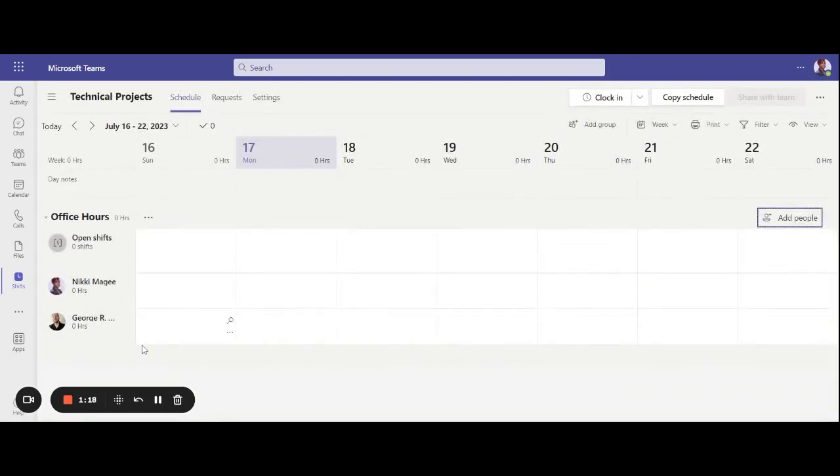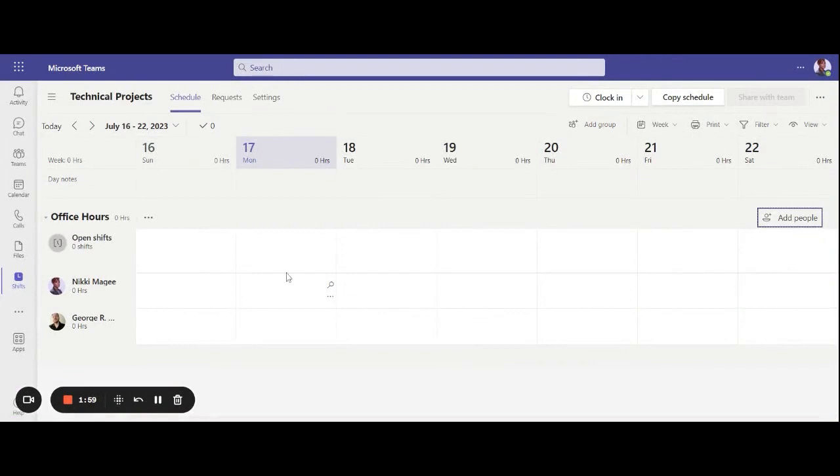And remember, when you create the team, anybody you want to use this team, and also use the shift that's associated with the team, make sure you add them from the beginning as you build it. That keeps it locked down to who you want to have access. So in the example I was giving, it's a technical team that does installs of equipment. They want the manager to be the owner of the group. The managers will be the owners, and the members will be the people on the team, and the managers can go on here and create shifts for them.